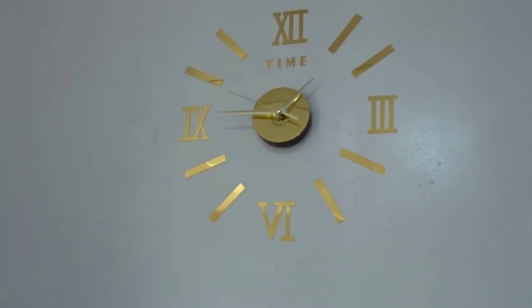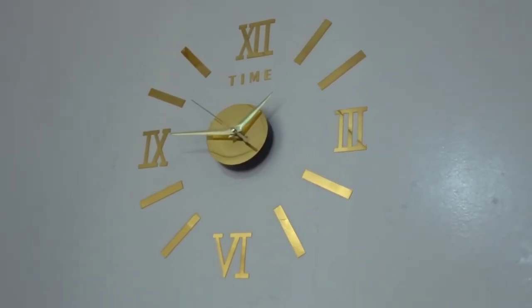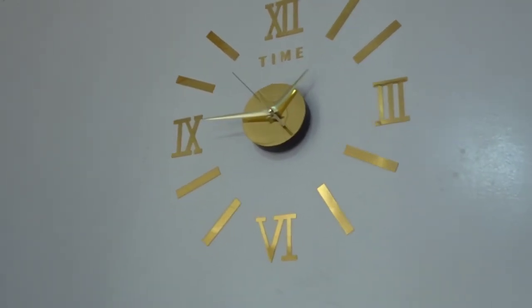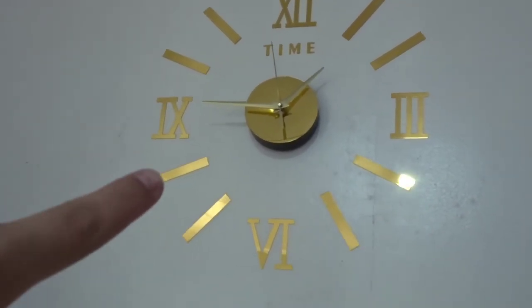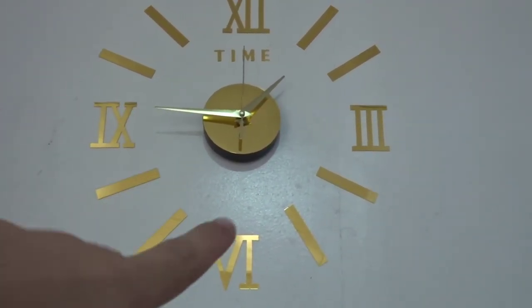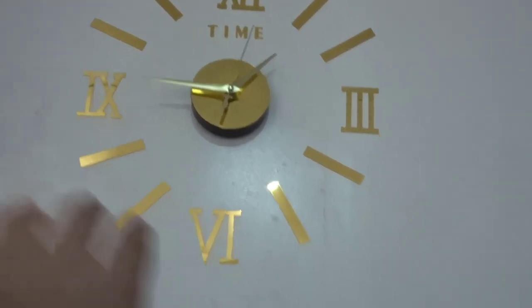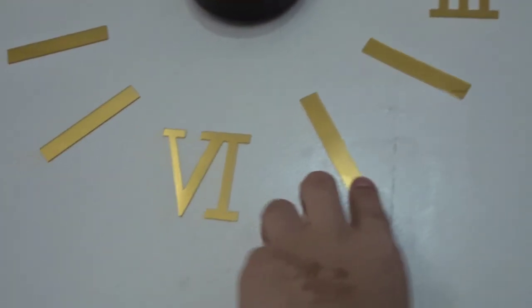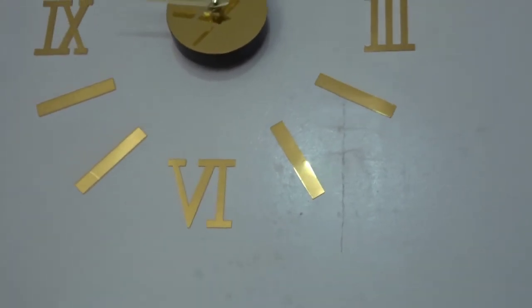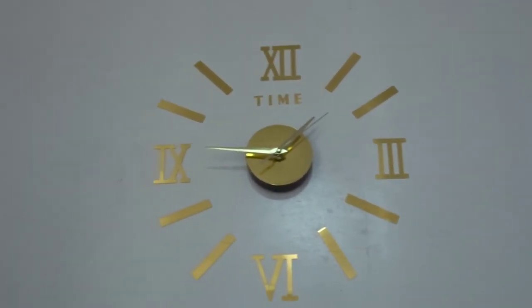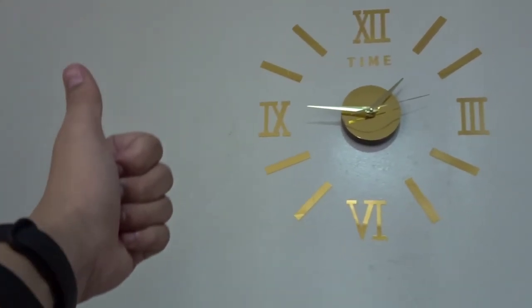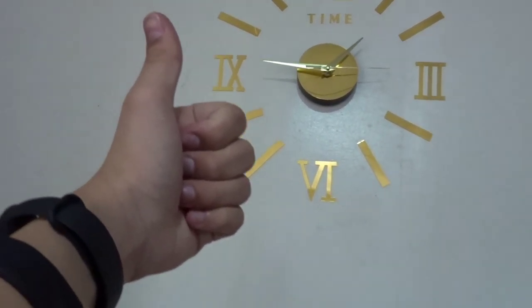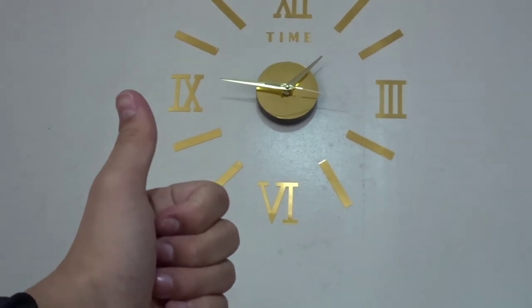Okay so here's the final result. As you can see everything looks pretty spaced out evenly, it looks pretty symmetrical to me. So we have all these little, I don't know what you call those, but these things. And then we have the numbers. Pretty cool. So hopefully you found this video useful and if you did please like and subscribe for more. Thanks for watching.